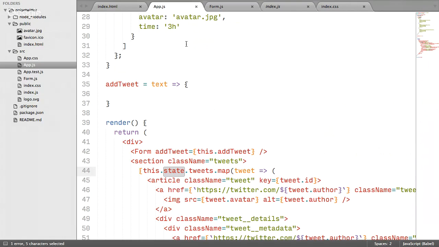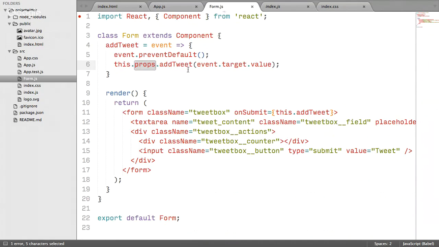But then what's props? State is specific to a component, but props are data that are passed from a parent into a child. So because I am passing in this function called addTweet into this form, I now have access to this.props.addTweet within this form. That's just how it works.